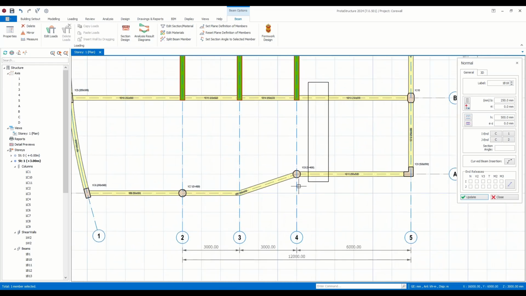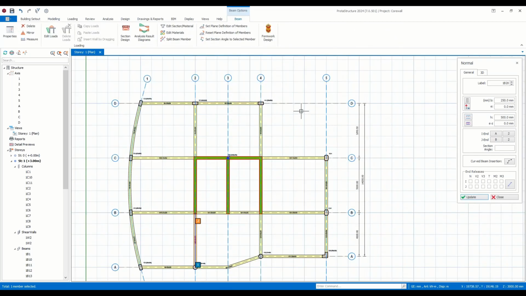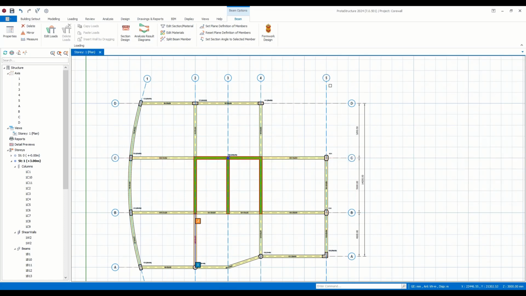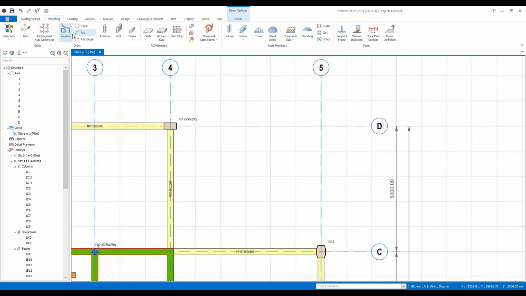Okay, let's just insert a couple beams just like this, and I'm gonna create a curved beam here. But before this, I would like to show that even the most complicated sections can be generated by ProtaStructure. For example, let's just draw a really weird shaped column.